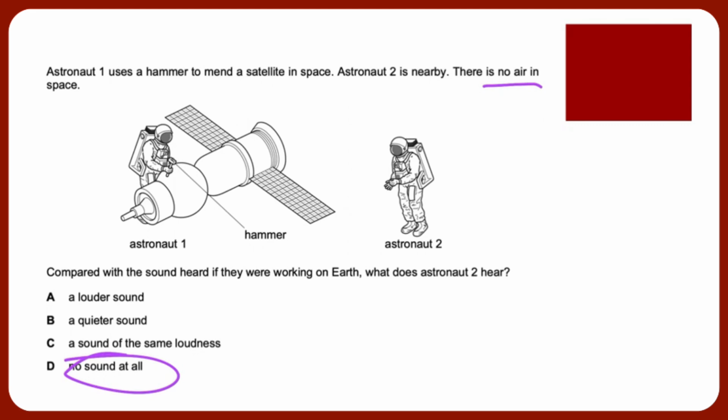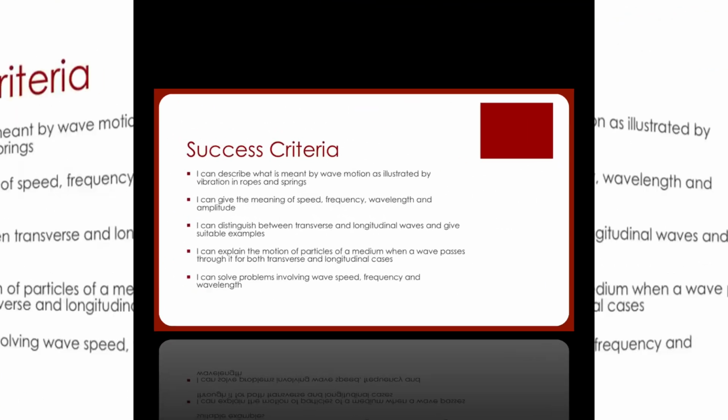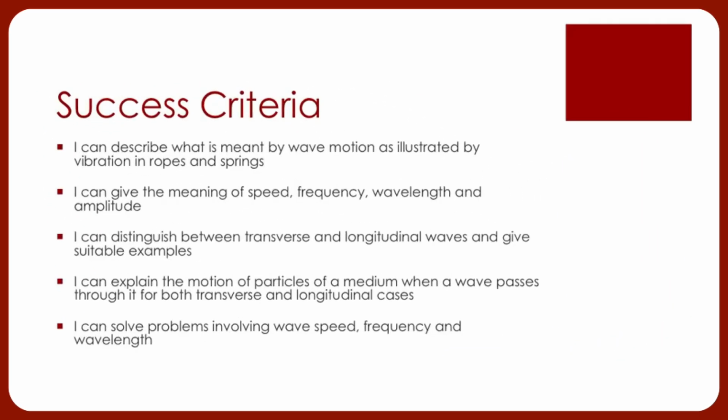Now, these last questions should seem a little easy. They're probably a little bit easier than you would expect on an IB test on paper 1, but I do think they're good at this point to help make sure you understand some of the points of these concepts. So now at the end, please go through and reread these success criteria. I hope after watching this video, you can say yes to all of these.